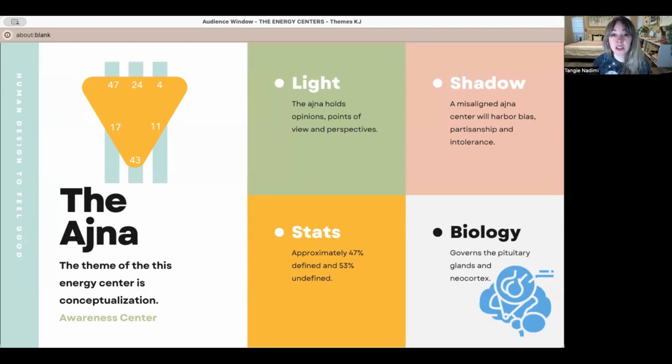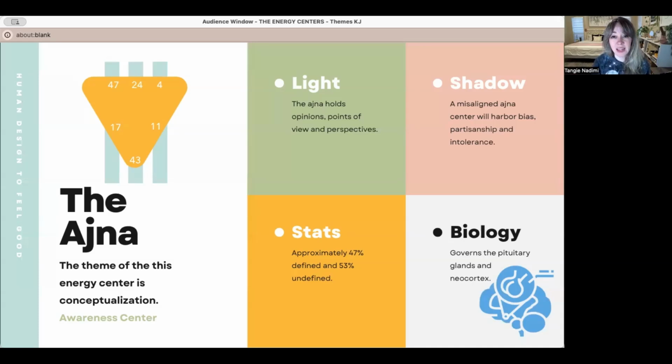The defined ajna is here to create perspectives and points of view. So a defined ajna will automatically create shifts in perspective for those that it's nearest, for those that are in its aura. So just by challenging the status quo, by challenging perspectives and points of view, by being curious about the different ways of seeing things, it will be able to create shifts in others, but not necessarily by anything that you say or any way that you try to convince others. It's simply via definition, it's via the aura.